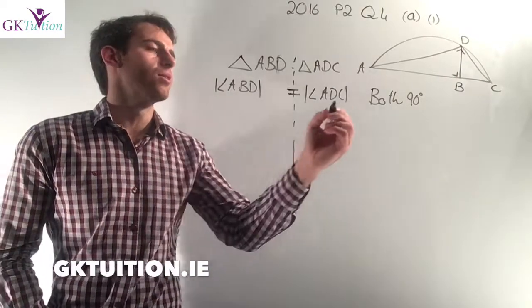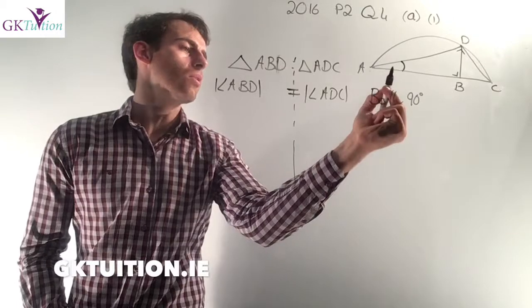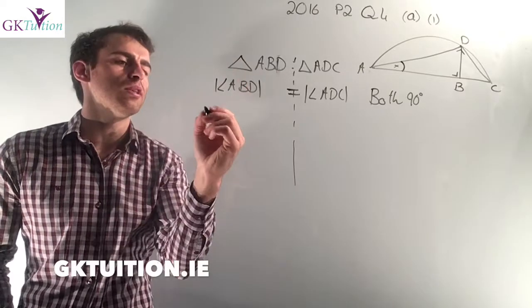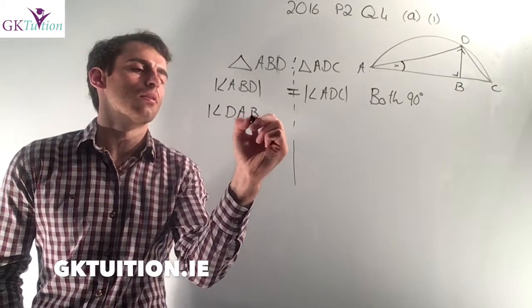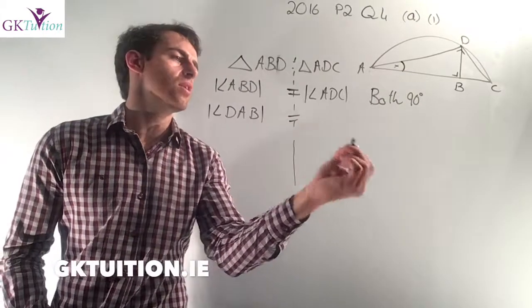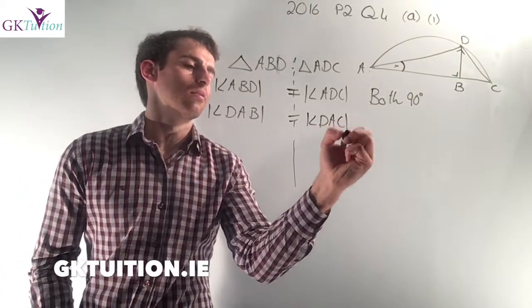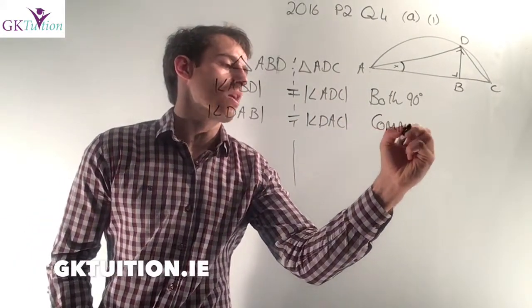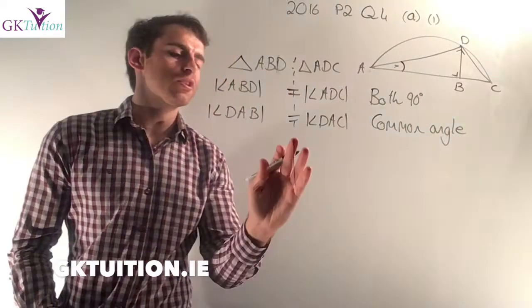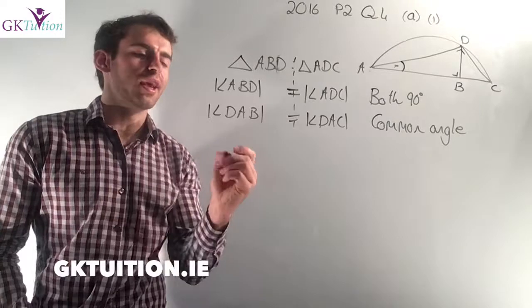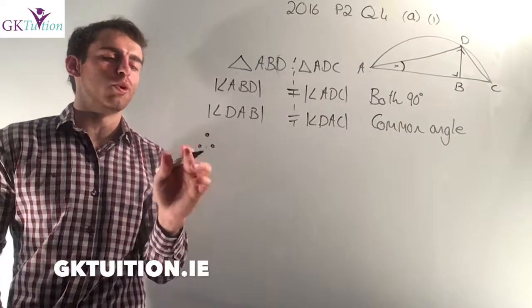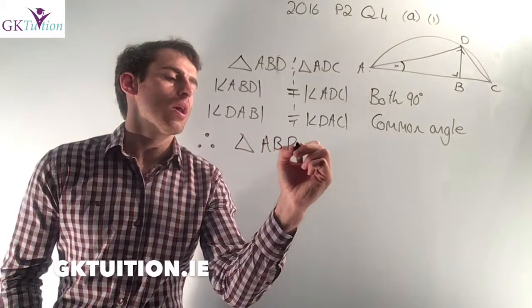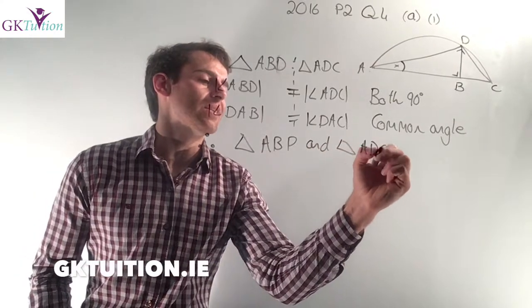The other set of equal angles is the angle at A. Because if you notice the angle at A here, it's in both of my triangles. So if I'm taking the triangle ABD, I can call the angle DAB. Okay, so the angle DAB is equal to the angle DAC, because it's actually the same angle in both cases. My justification there is that it's a common angle. Once I have proven they have two sets of equal angles, I can then conclude. So I will conclude by putting my three dots for therefore, to signify therefore the triangle ABD and the triangle ADC are similar.